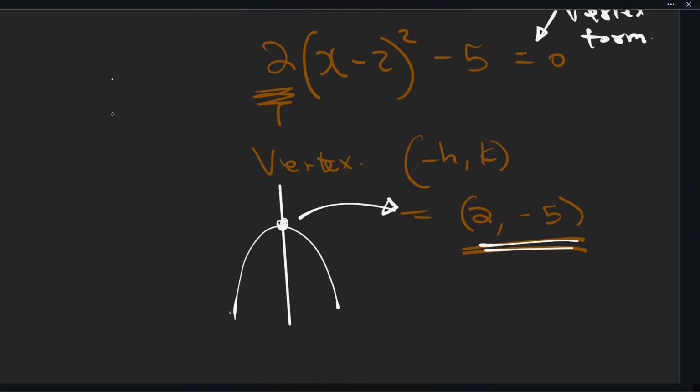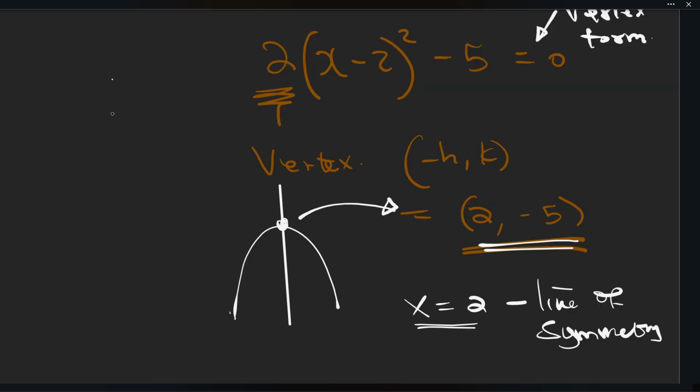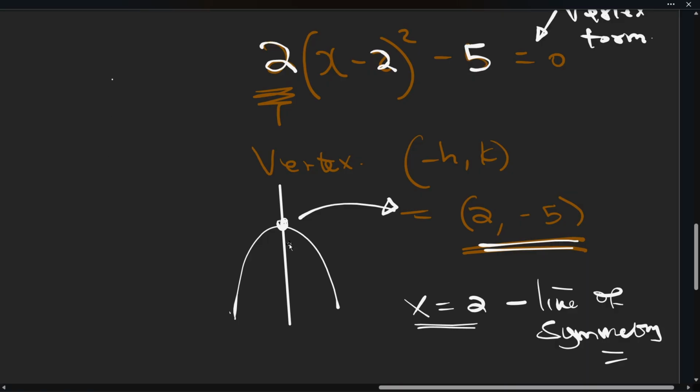And in the same way, I can also get the equation for the line of symmetry. x is equal to 2. This will be the line of symmetry. And that's how you go about such a question. You just need to be careful with how the equation looks once you are done with it, because you'll need to be able to see these constants.